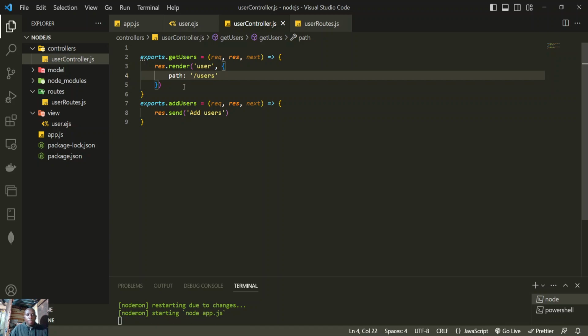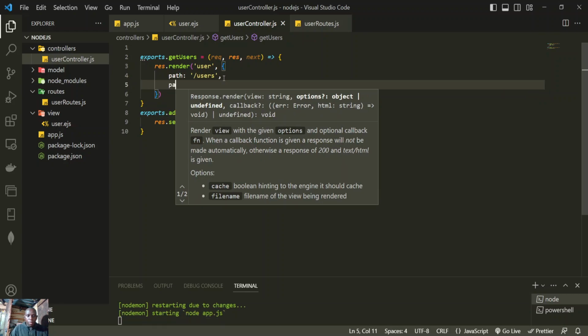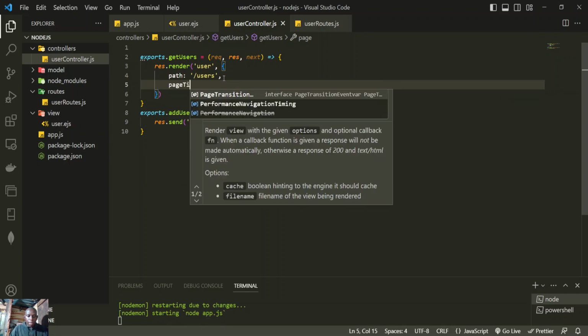the users, like that. Okay, so now if you have other things to add into this page, you can maybe add a title. So let's say you need to add the title of this page, so you can use a comma there, and then maybe page title, something like that.